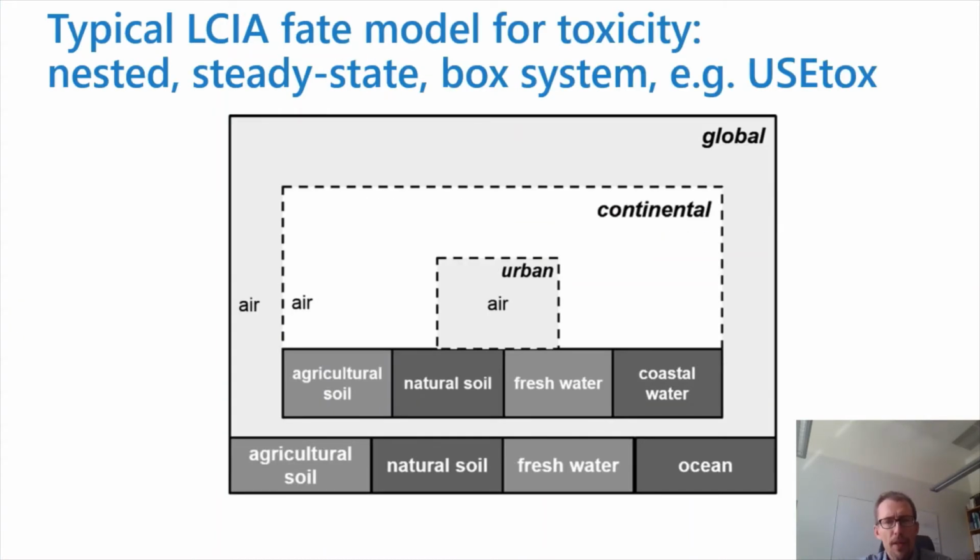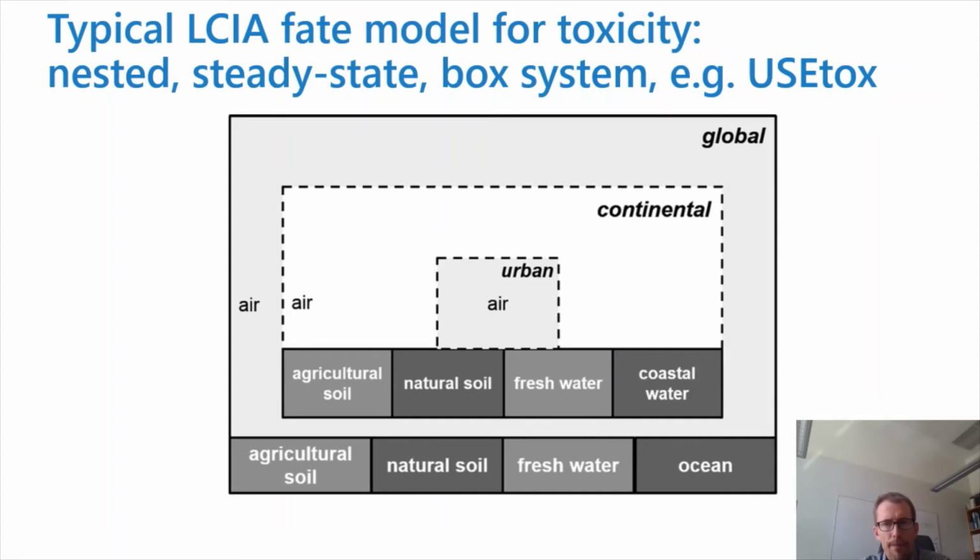Now you might be asking yourself about that 3rd step, that life cycle impact assessment method. Where do these characterization factors come from? Well, when it comes to the assessment of toxic impacts, we typically use nested box models to assess the fate and effects of toxic chemicals. This figure here explains one of the seminal models for life cycle impact assessment called USEtox. The picture doesn't show the very latest version, but it's probably the best place to start for this little lecture.